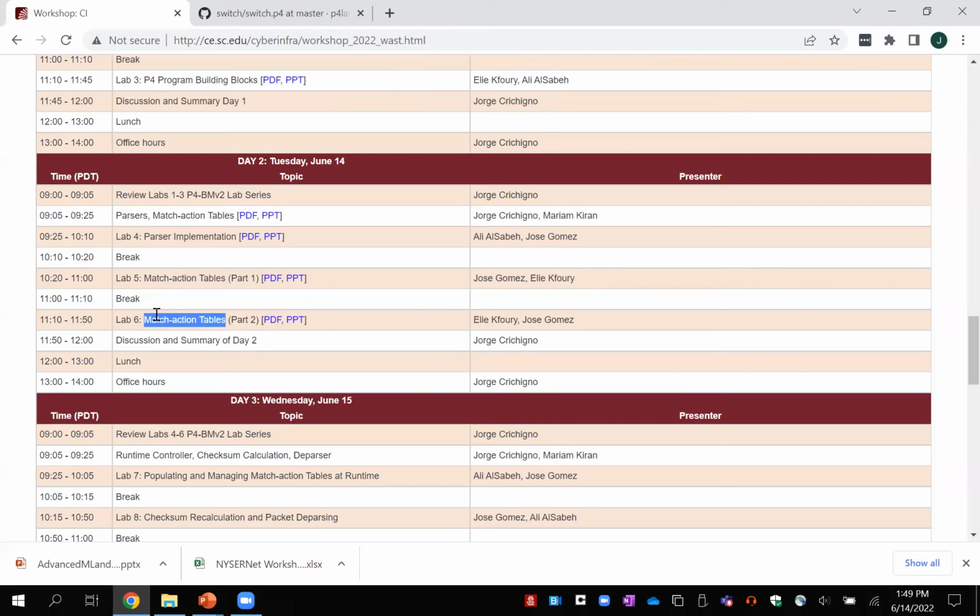So the difference between lab 5 and lab 6 is that lab 5 demonstrates the exact matching on a table. In lab 6, we discussed the LPM, longest prefix match, but at the same time, we have exact match. So lab 6 kind of contains what lab 5 has. Okay, so why don't we cover lab 6, and we will describe a little bit more what we mean when we say exact matching and longest prefix match, for those who might not be familiar with those terms?